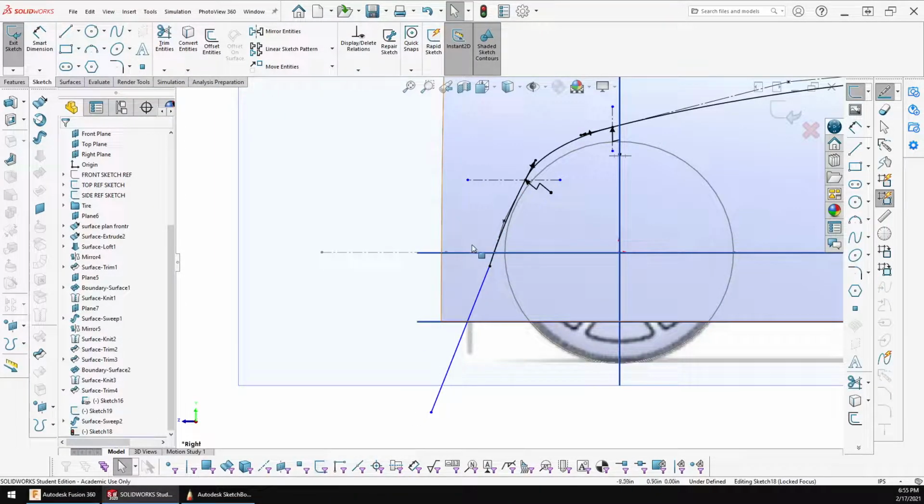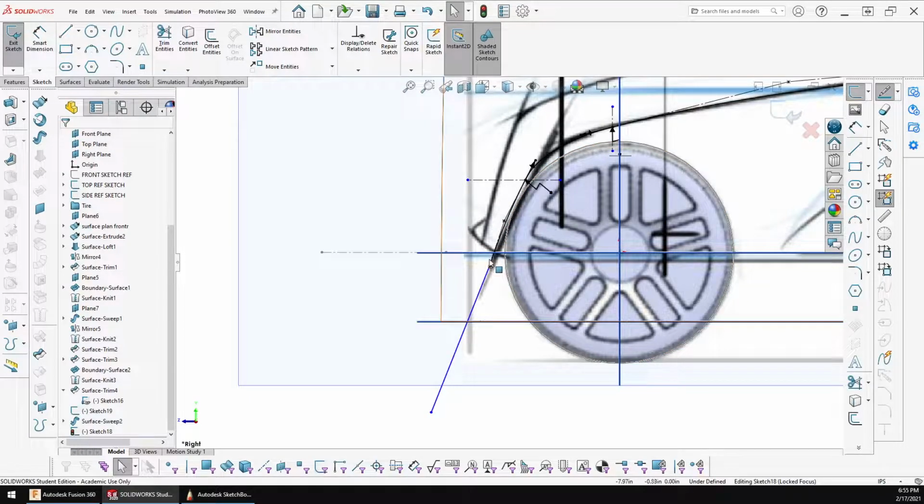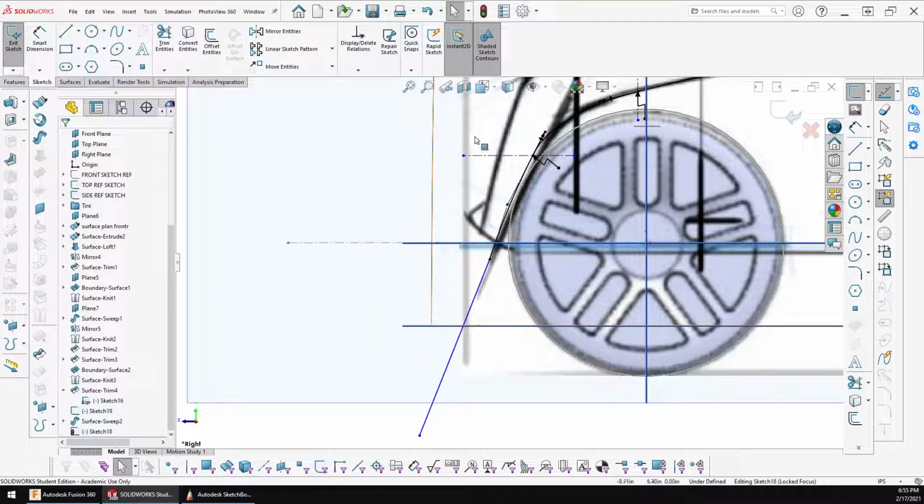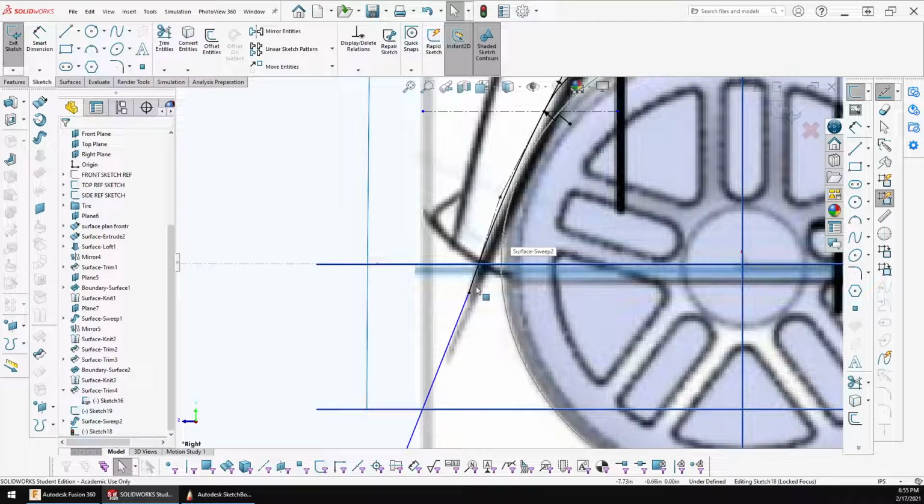So I already know that this is going to be below any of the concept sketch. So I'm not necessarily worried about making that tangent or curvature. Although, with that said, if I don't worry about this being tangent or curvature or anything, what's going to happen is if I need to adjust this up or down, then eventually that surface is going to have a kink in it.